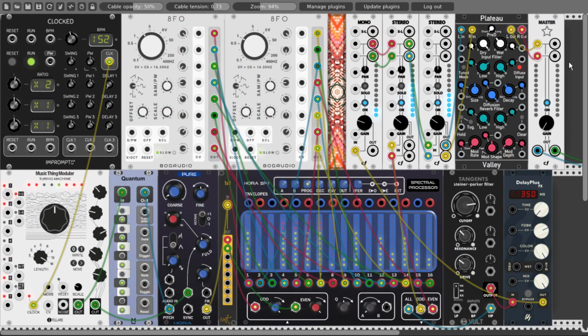In this example we will use the VCA inputs of the Spectral Processor. For each of the bands we have a VCA input, so we can control the level of the different bands with an external source. Again, we can use this to add movement to our sounds and make our patches much more organic and alive.